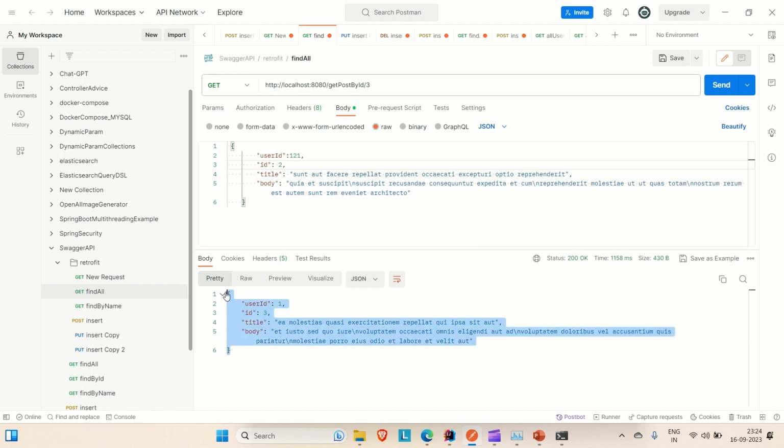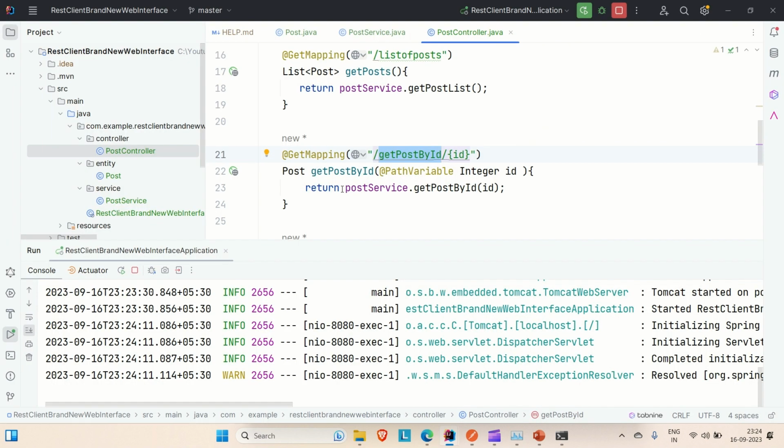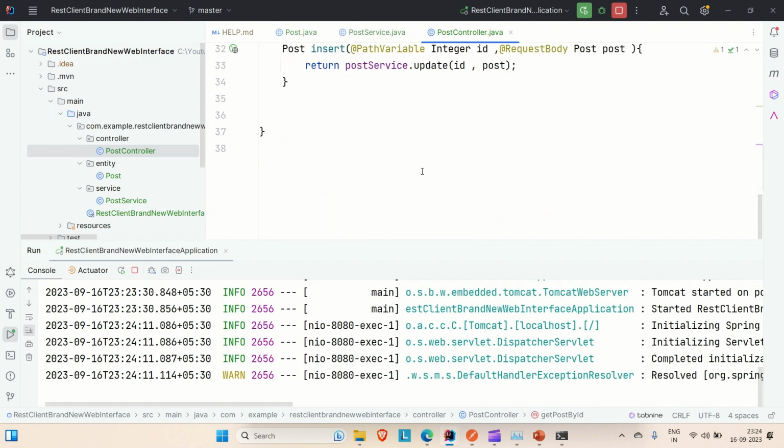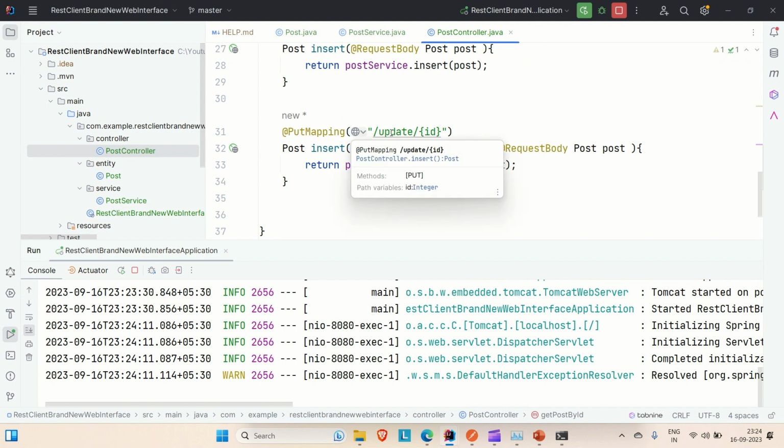Copy this and come here in the body. You have to go to the body, you have to select the JSON, and then paste the post. Based upon that, you're going to update the existing post. So again, let me try to go to the controller, and this time our update API is update slash post ID.